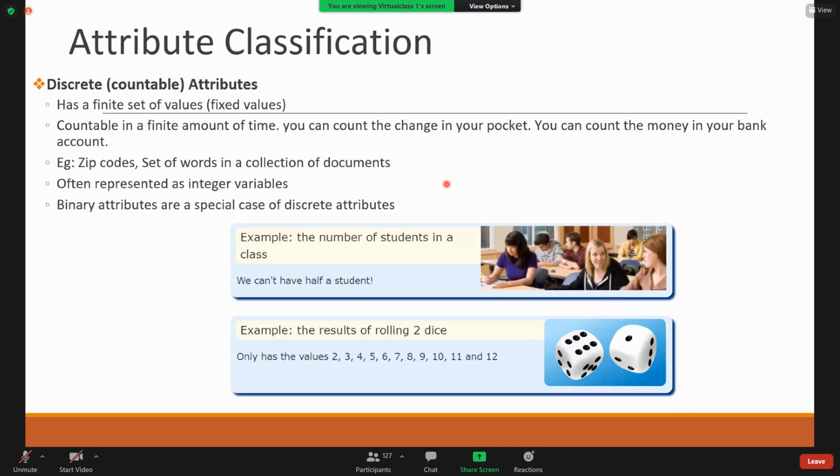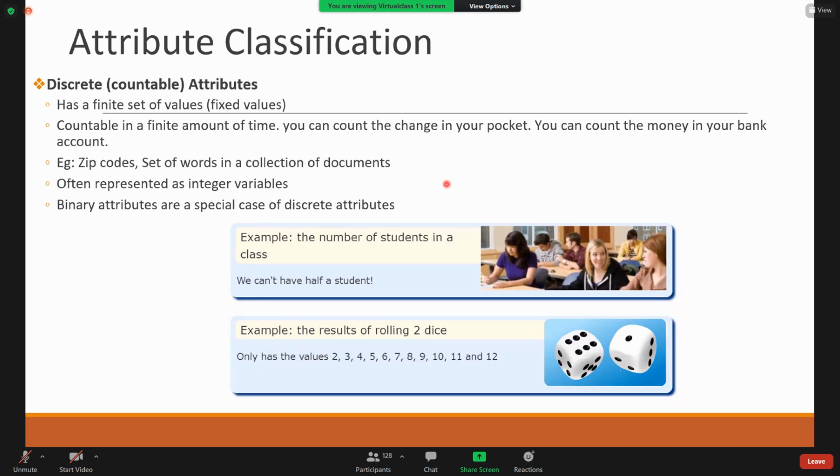Given data, you should be in a position to identify the type of the attribute, whether it is a discrete attribute. We have one more classification, that is continuous attribute, and one more classification is categorical attribute. We have subcategories in the categorical attribute. So you need to identify the attribute type. For that, here we will learn different types of attributes.